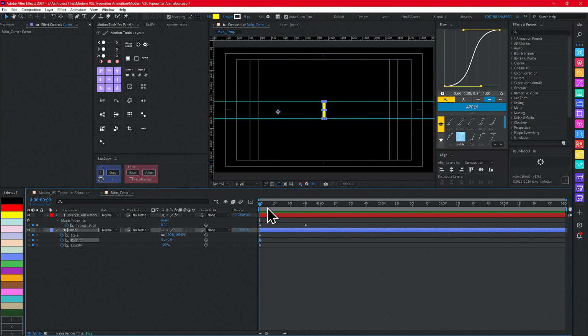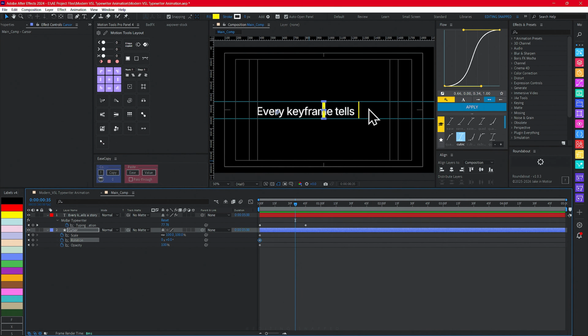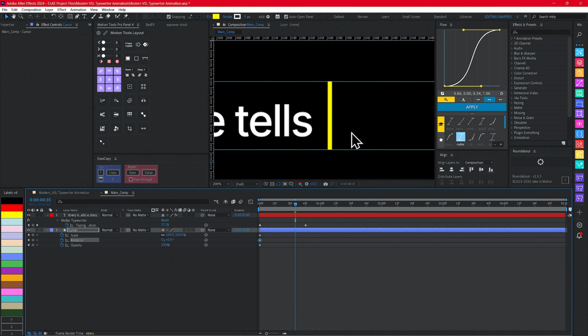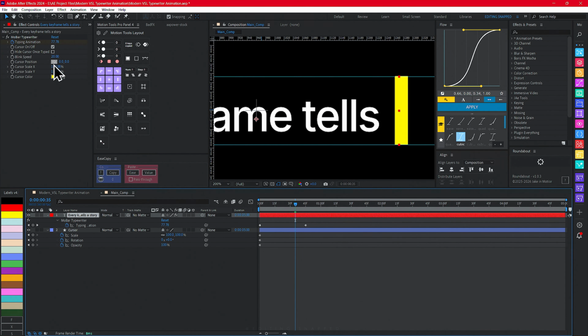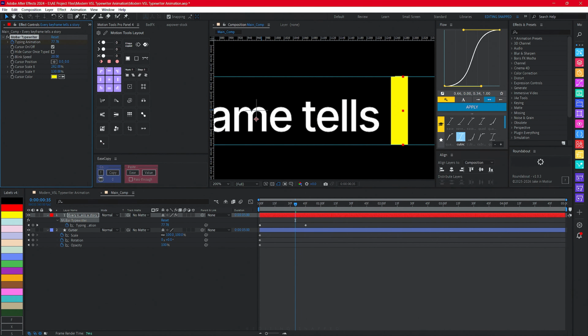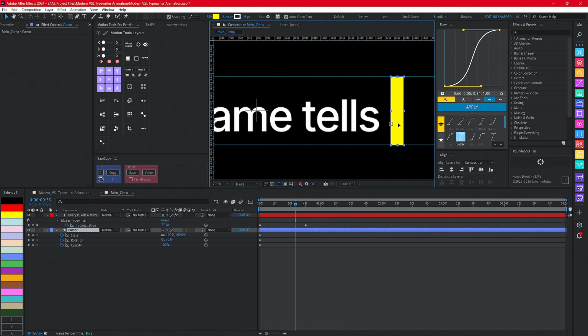Now this is the final position of this cursor. So let's quickly change the cursor of the typewriter also, the same as this. Select your text layer, and in the effect controls expand the cursor scale X value to match the exact shape, something like this.